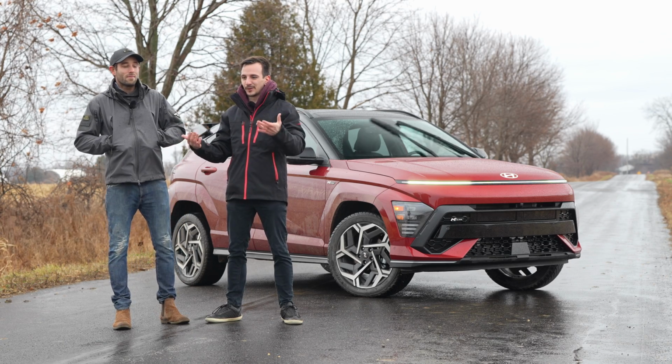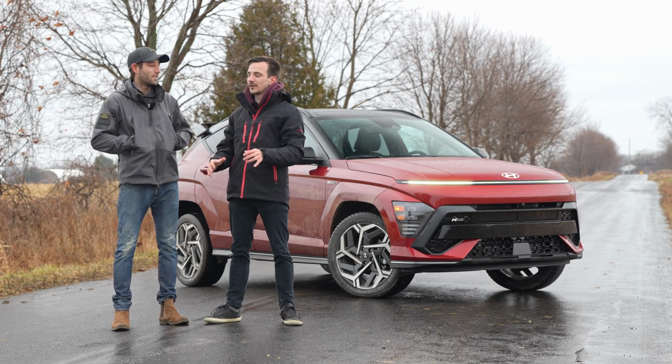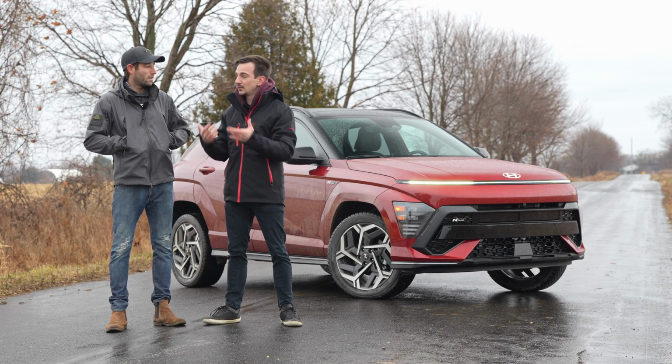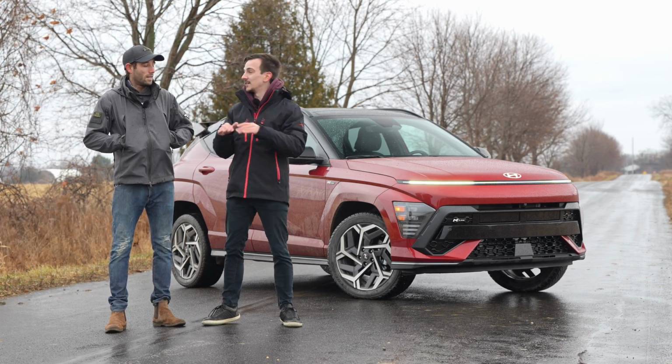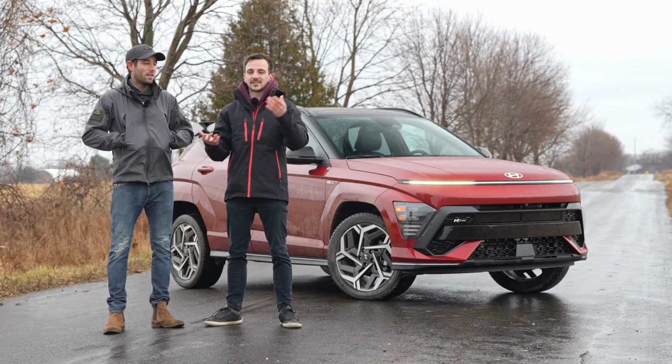So if you look for luxury, the BMW X1 is a very similar car. Yes, it's not quite as go-karty, but it has similar levels of fun and great luxury. If you're looking for pure engagement, Elantra N, just straight up. And you're also going to have more storage and all of that. So it's just hard to justify.